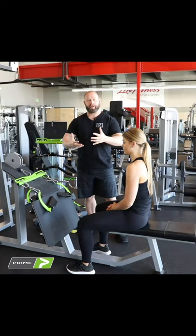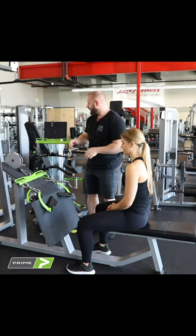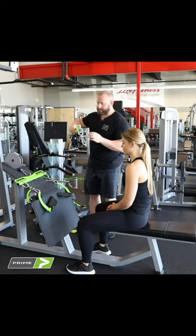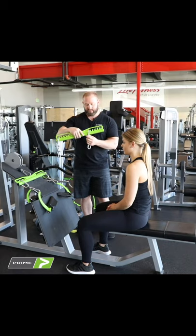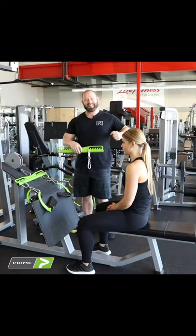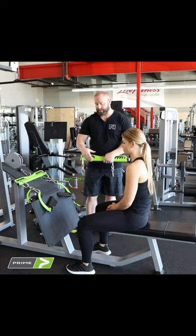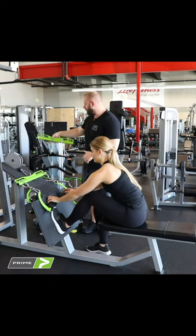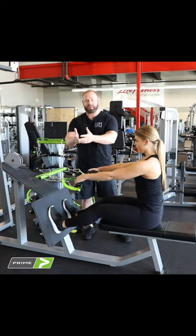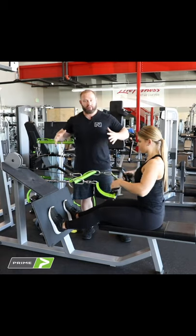When it comes to doing pulling for your upper back, being able to adjust both your hand orientation as well as the width is going to help you target the muscles that you want to work on. One of the nice things about the Prime short bar is that you have the ability to move this to a variety of different width positions. If we're trying to focus more on our rear delts and maximum shoulder extension, we're going to use a width that is about shoulder width. Chelsea can essentially focus on driving her elbows back, and that's going to be our intent for a little bit more rear delts.